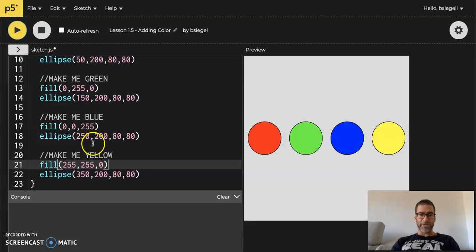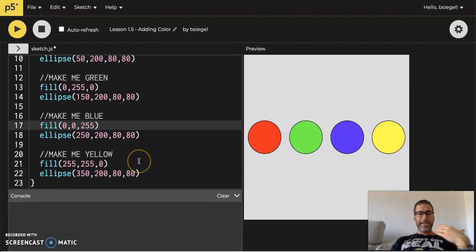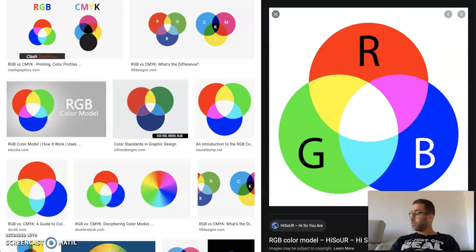And you can put all sorts of different colors. So you could mess around with these numbers and just see what you get. So like you could just put some random stuff in here and 123, 255 gets you a purple, right? So that's how RGB works. How much red, how much green, how much blue. Now, if you want to start getting more interesting colors, you really want to see how to do it.